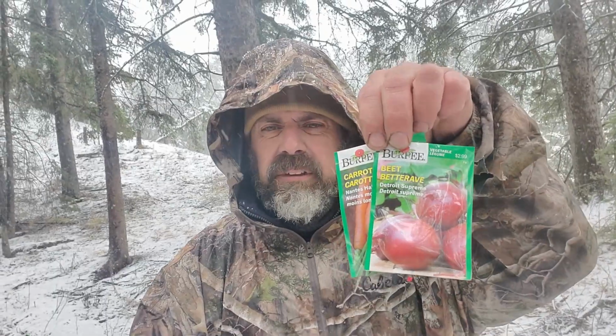I don't think the snow is going away anytime soon, so I'm going to finish planting my garden. I got some beets and carrots. I also really wanted to show you guys some of the other things I do out here, especially in the spring. I collect antlers, skulls, petrified wood, feathers. I also do some gold panning. Find it really relaxing, but that'll have to wait for some other time.